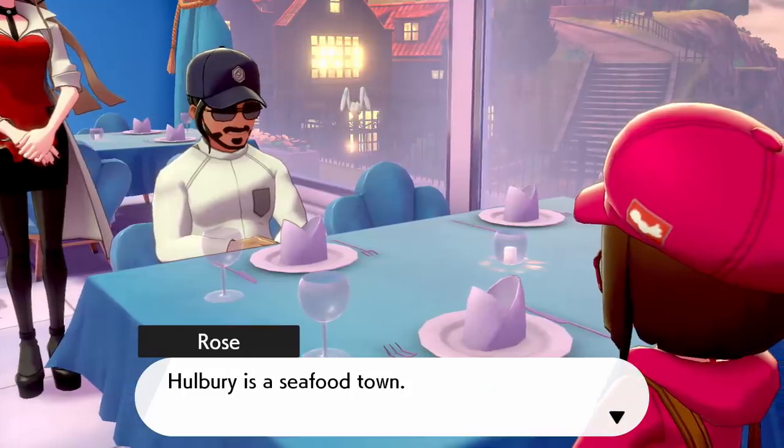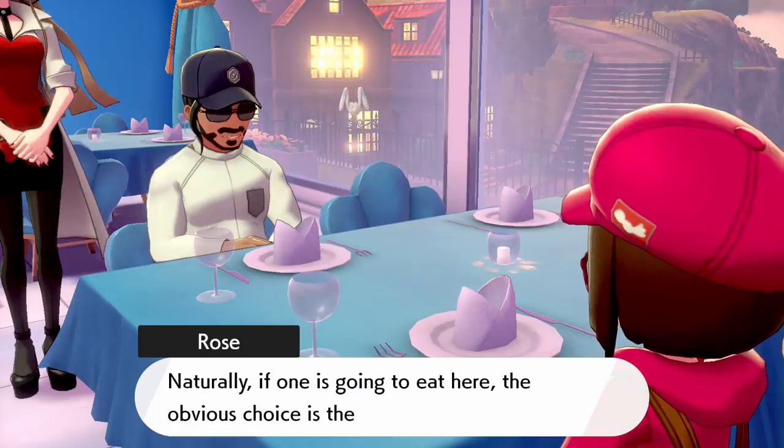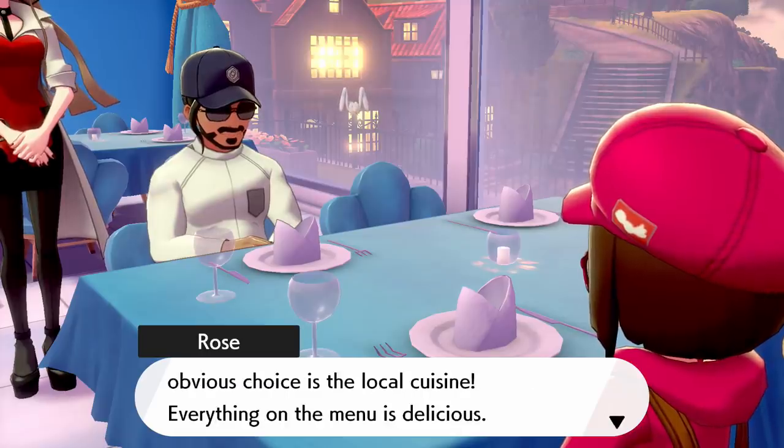Hulbury is a seafood town, which is kind of gross when you think about it, because presumably what we're eating is literally water-type Pokemon, and the gym leader uses water-type Pokemon, but whatever, it's fine. Naturally, if one is going to eat here, the obvious choice is the local cuisine. Go on, slap a massive Magikarp in the middle of the table.